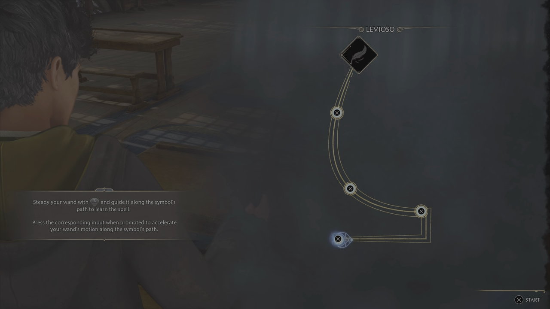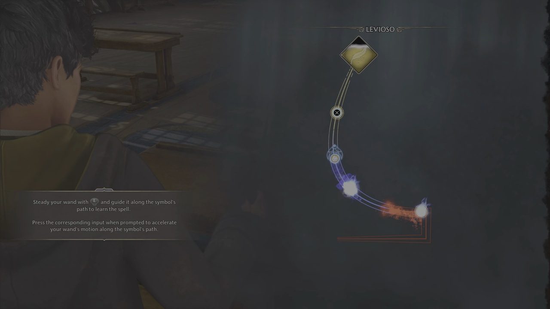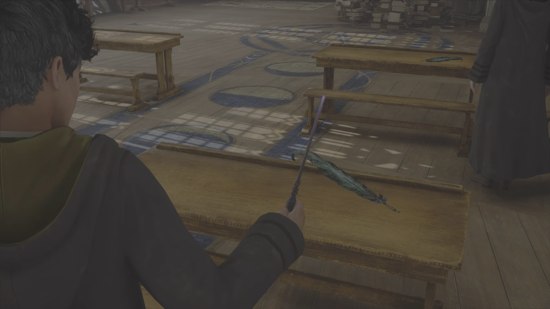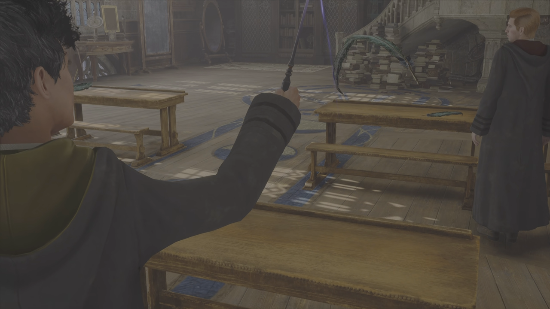Steady your wand, okay. Let's do this. There we go. Leviosa is, I think, the second spell. That's my favorite after Lumos.